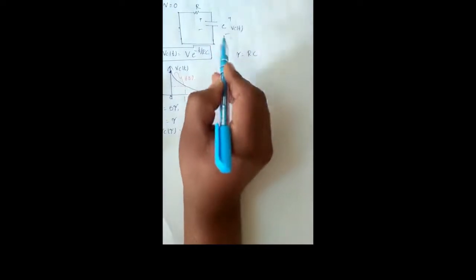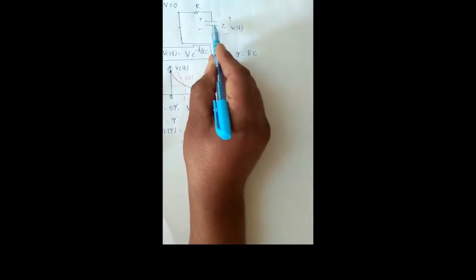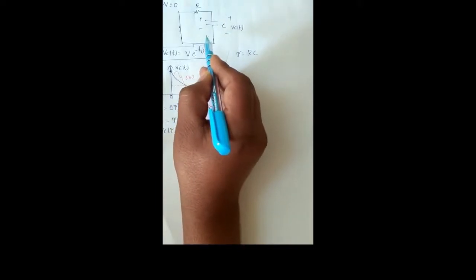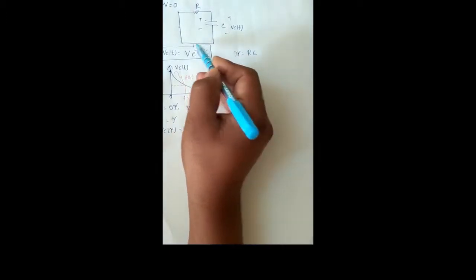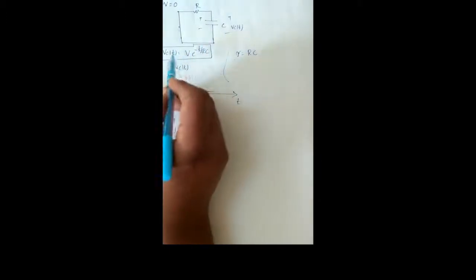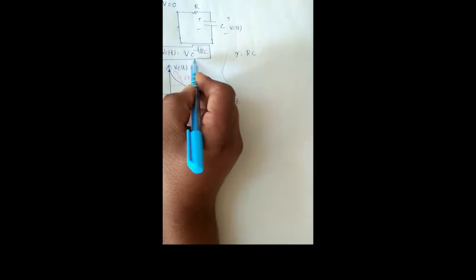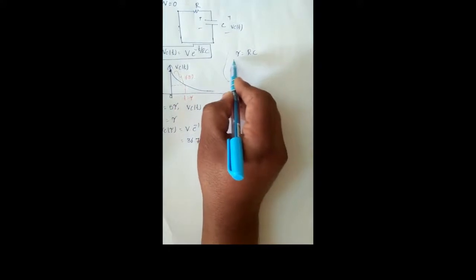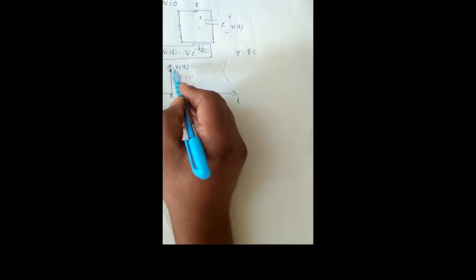Already the capacitor initially stores some voltage. At that time, this capacitor acts as a voltage source and it will supply current to this resistor. At that time the capacitor starts discharging. We know that the discharging of the capacitor is Vc of t equal to V of e power of minus t by tau, and here tau equals RC. This RC we call the discharging time constant. With respect to this equation we draw the discharging of the capacitor.